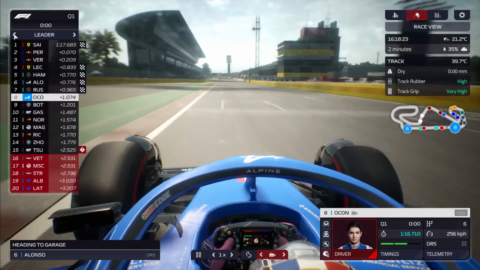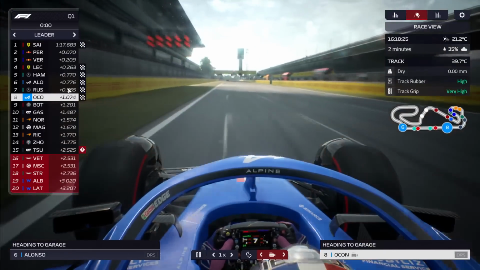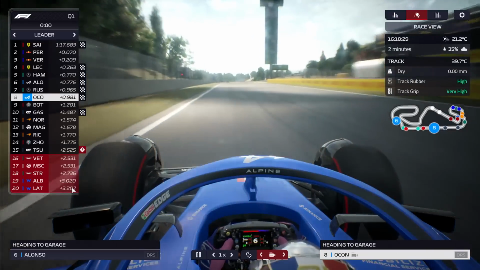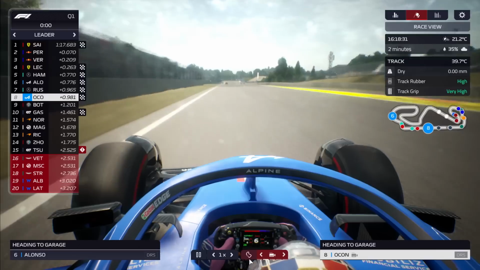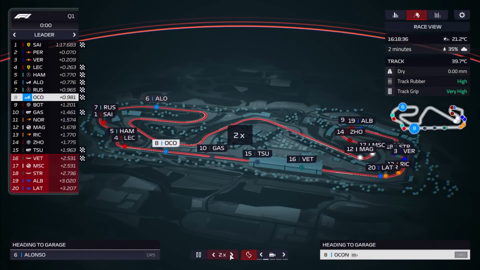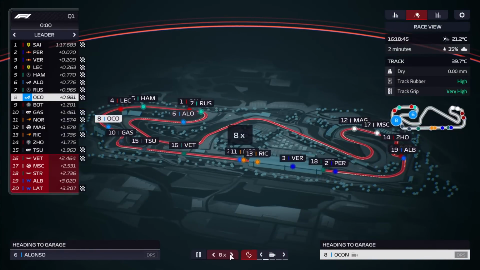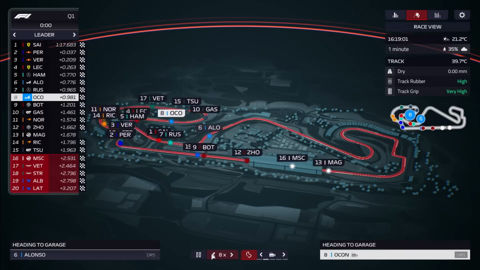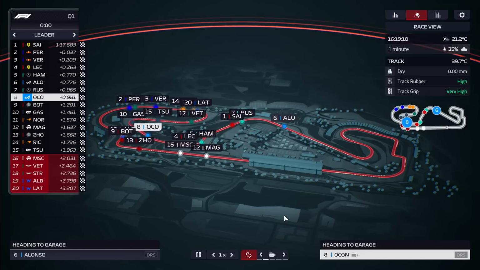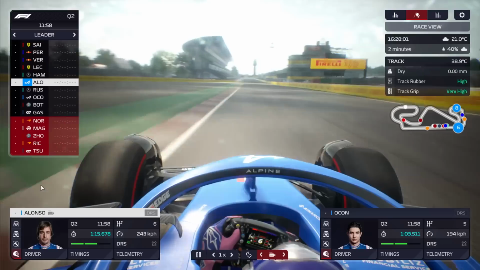You can see Alonso running in between Hamilton and Russell. Ocon just behind Russell as well. The Red Bull and Ferrari cars just way, way, way up the road. But by comparison, ourselves and the Mercs, not a massive amount in it. It seemed like they were going to be our big rival this session with Bottas and Gasly, the usual suspects, trailing behind. And as is, well, to be expected at this point, Aston Martin and Williams were out of that session.